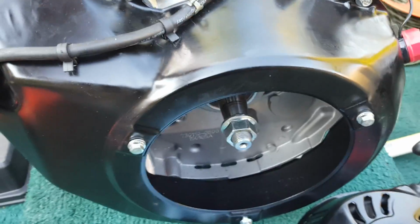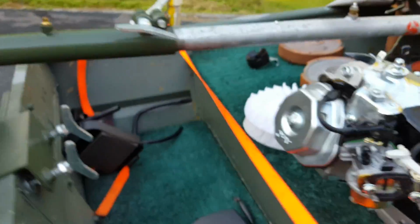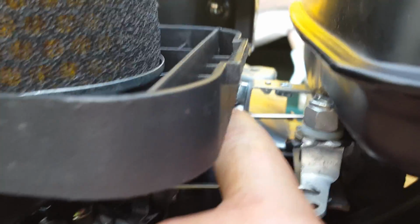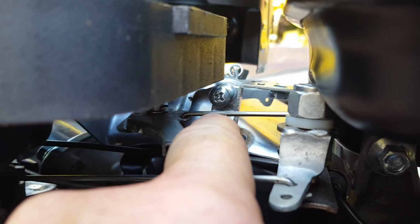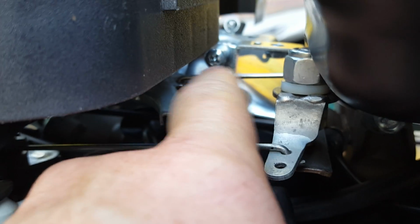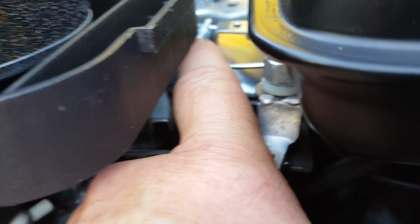Basically, on the new one, this piece is shorter, and when I had it on there with my throttle linkage, which I also had to change the length of because the head is shorter, you can see now where this screw clears this throttle linkage. Before, with the shorter one, it was right in line with that throttle linkage, so you couldn't really get a screwdriver in there to adjust that.